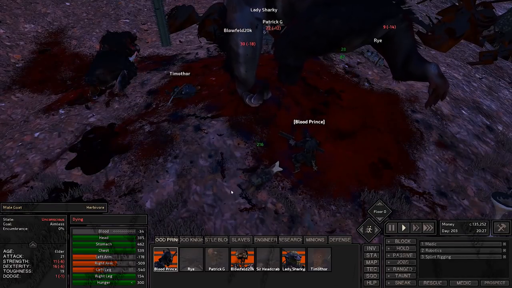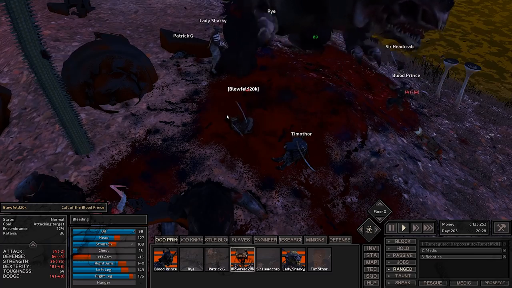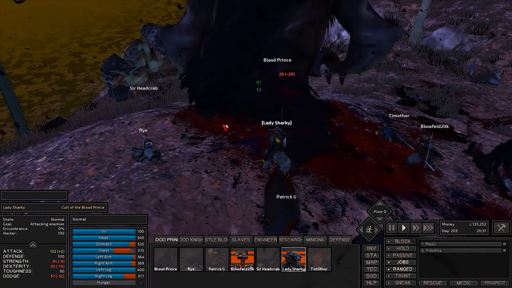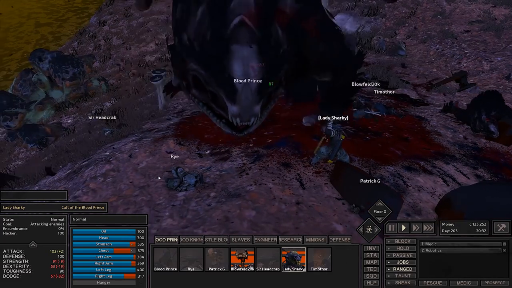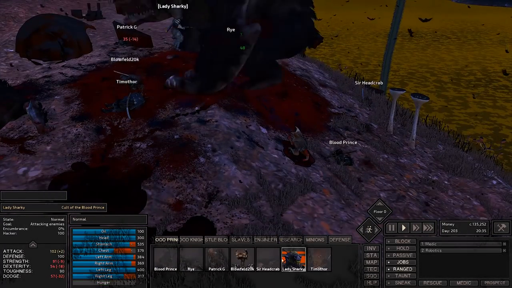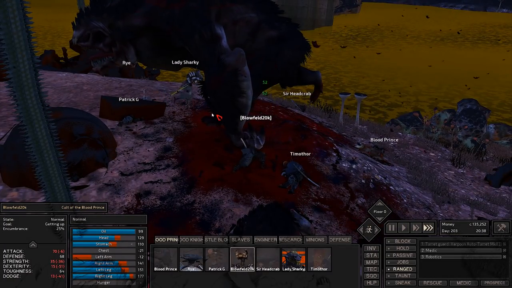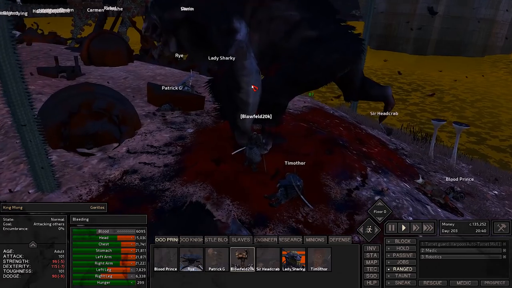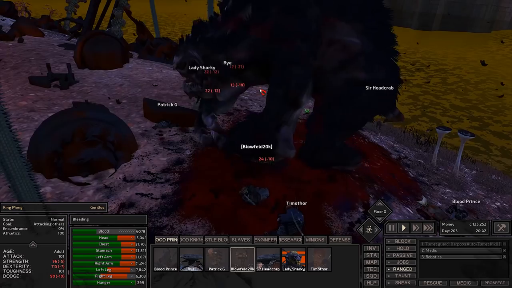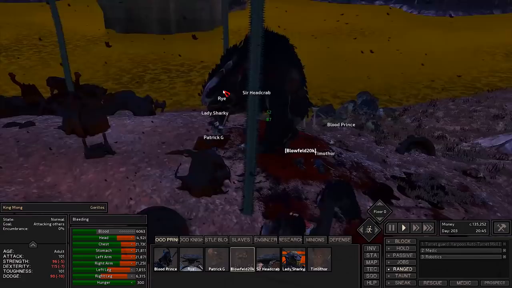Got these damn goats. Oh, alright, Timothor. Blofeld is still going strong. Lady Sharky still kicking ass over here. Bloodprints is down. Damn. We're down to 60,000 HP on King Mong. Whoa. Jesus, this guy is super strong.